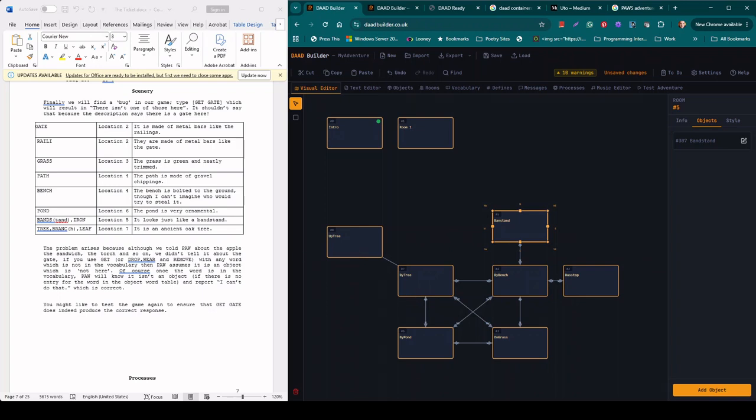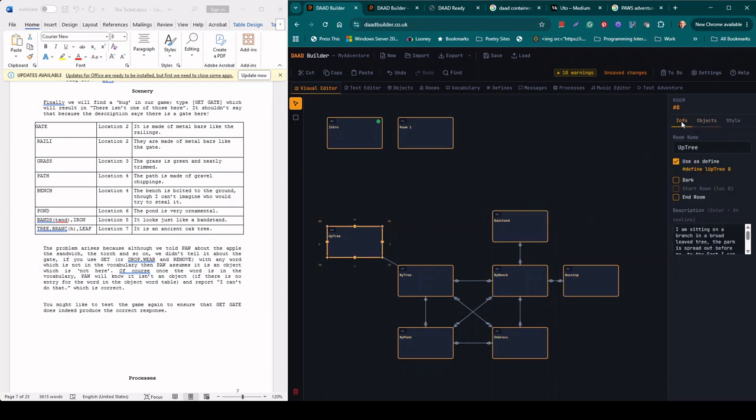We probably also should put one at location 8 when we're up the tree. I think it says we're up the tree, broadleaf tree, perched on a branch. So we probably need to add the branch. We probably could also add more things here about the railings and everything else. We're not going to go that far today.